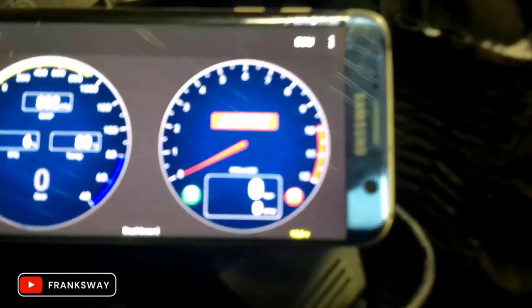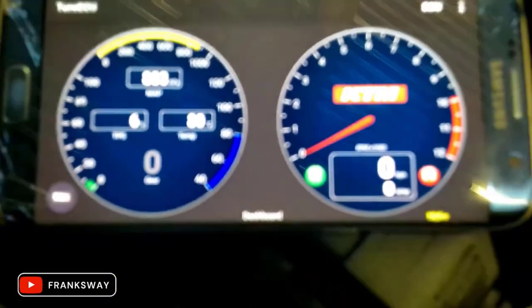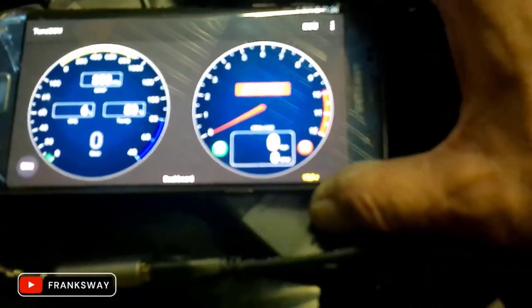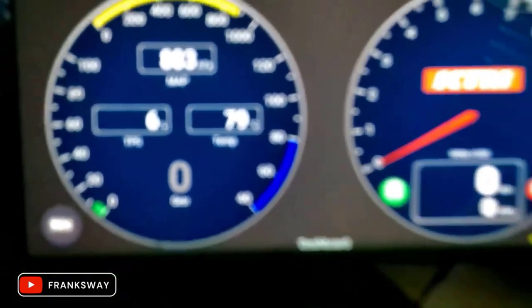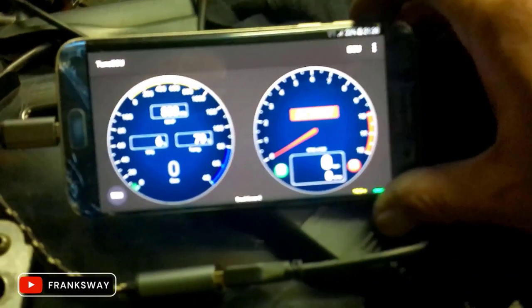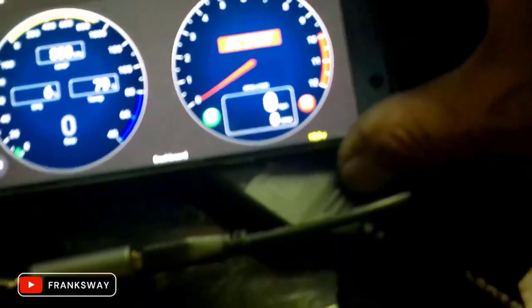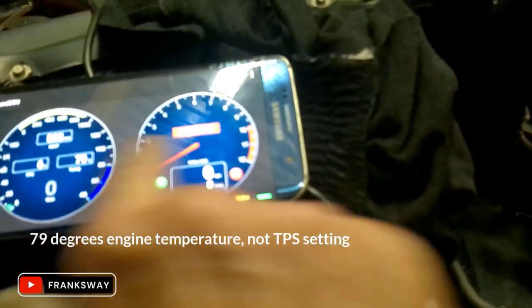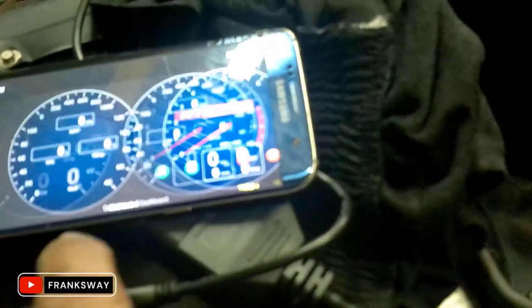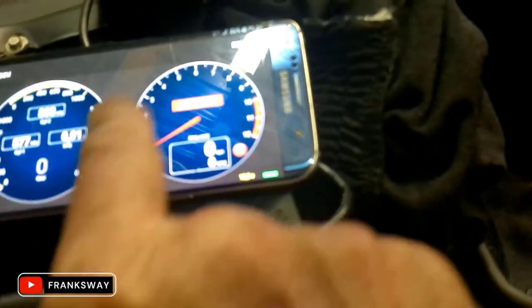I'm going to zoom in here a bit. The phone shows it clearly, but there's a bit of a glare. That is 6%. It's 79 degrees. And you have a bunch of additional features. You can have a look at your maps, download your maps and do quite a bit more. Your pressures.